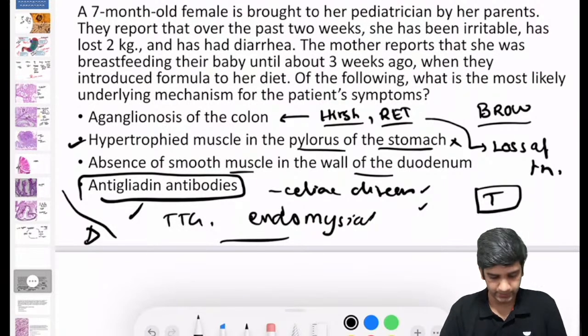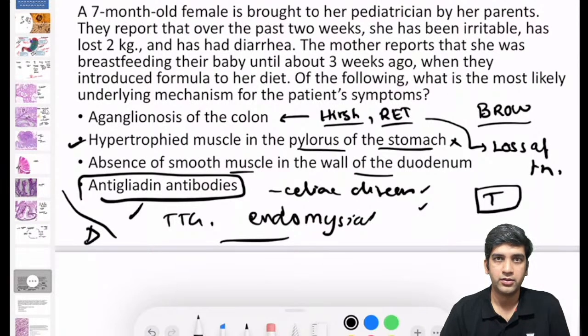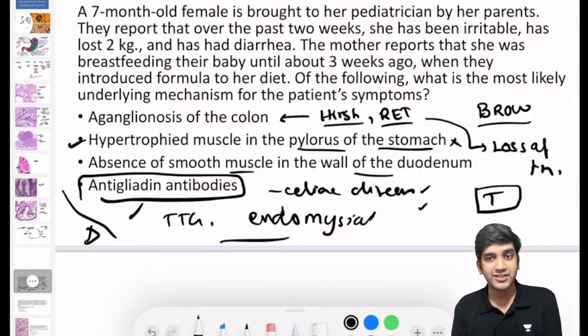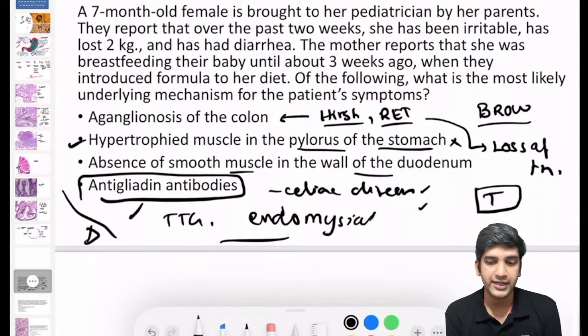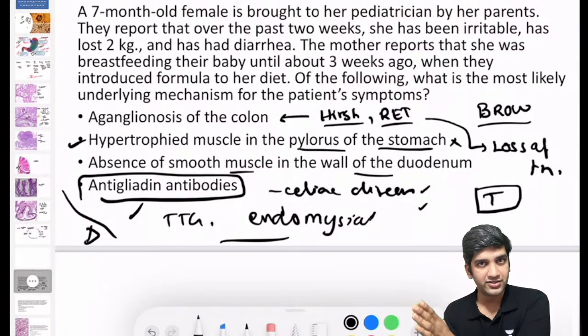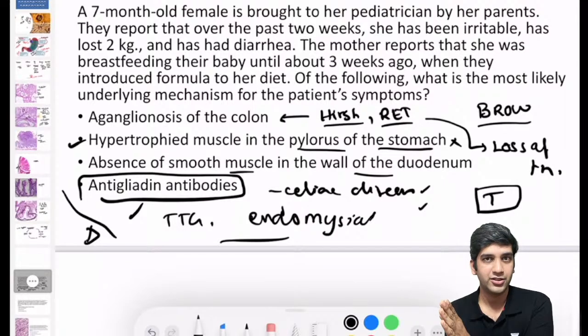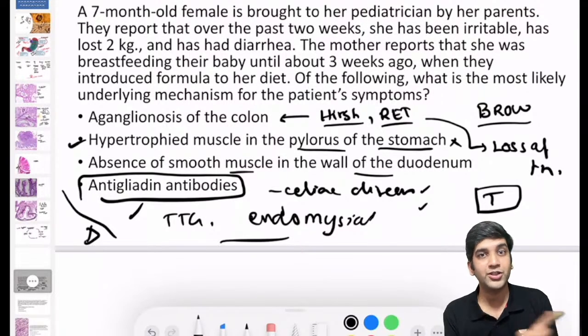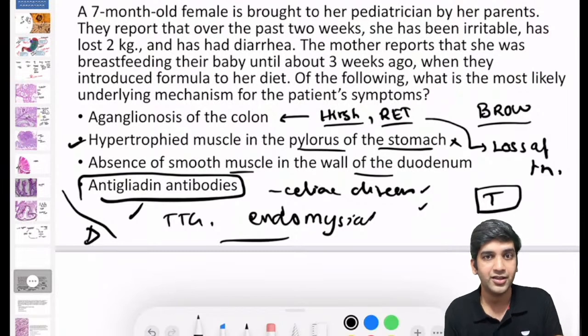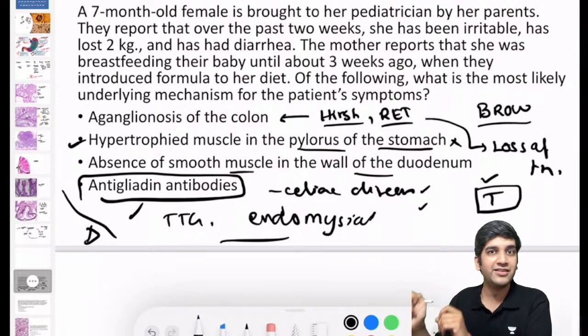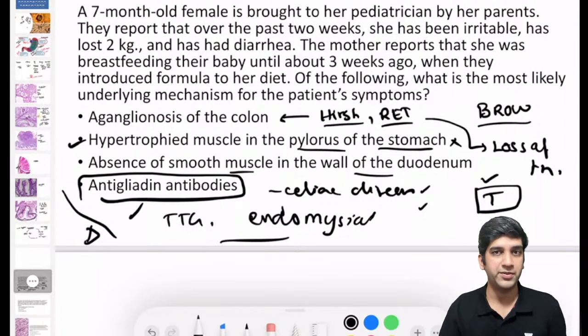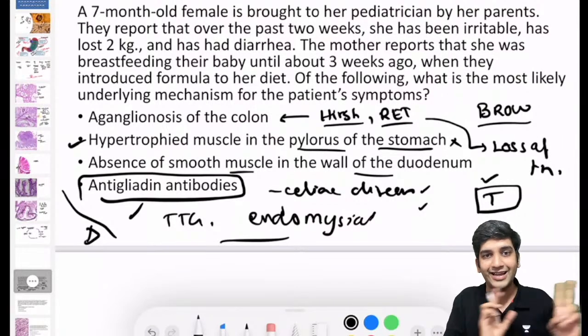Insulin dependent diabetes mellitus is a type 4 hypersensitivity reaction. It's not a type 2 hypersensitivity reaction. That's precisely the reason why I wanted you to remember this, right? Because insulin dependent diabetes mellitus is a T cell mediated destruction. If it is T cell mediated destruction, I will have antibodies to GAD. That is a response to the destruction, not the cause of the destruction, right? The response to the destruction doesn't make it type 2 hypersensitivity, it is type 4 hypersensitivity. Don't mistake this and write a type 2.